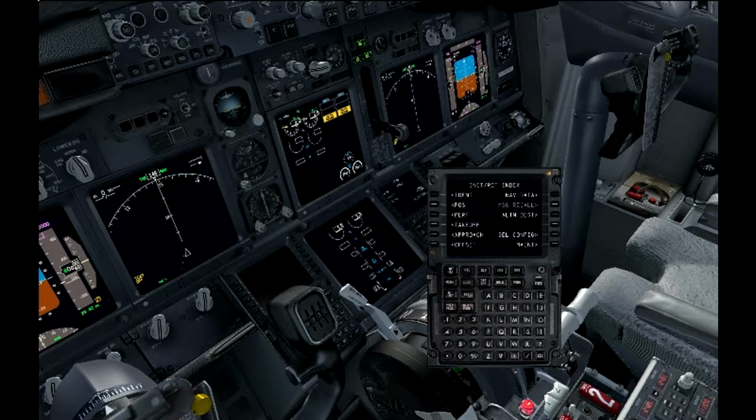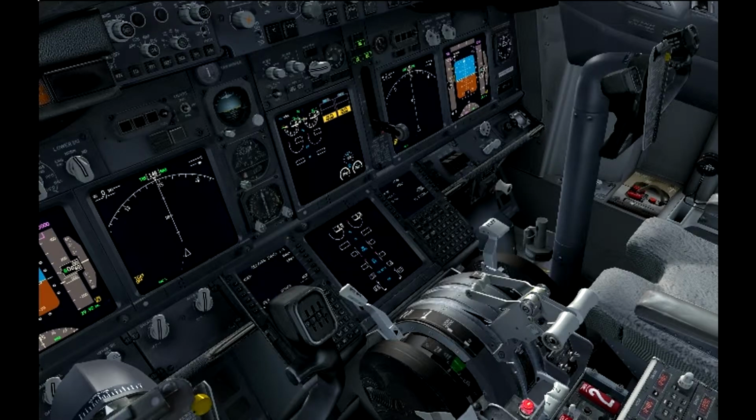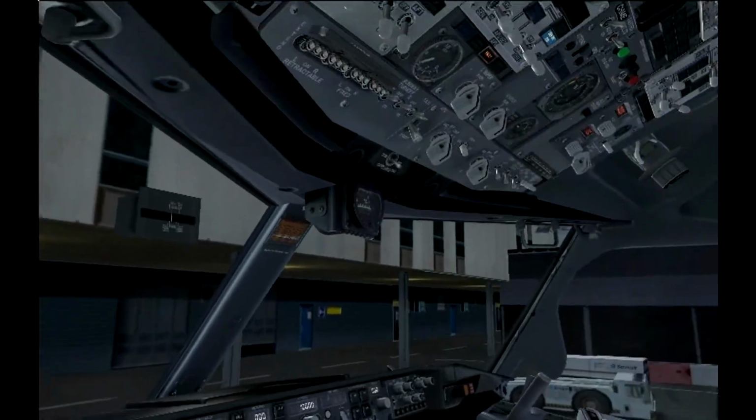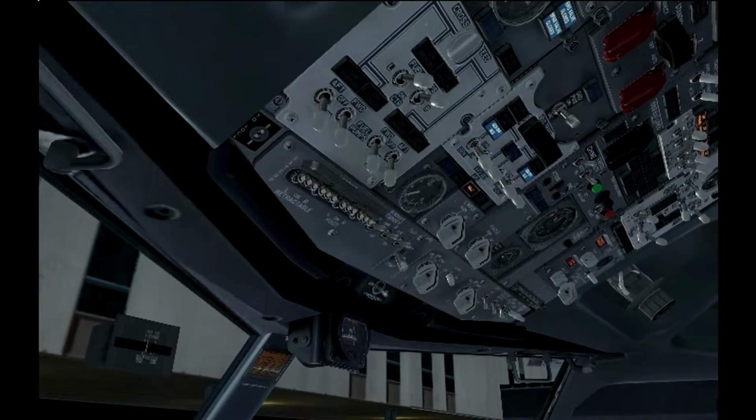Obviously right now, most of you are probably getting ready to do a flight, and at this point, sorry, that was my dog, at this point you're going to come into here and do all of your pre-flight preparations, such as takeoff, route, your departures, and all that stuff, until you are ready to go.